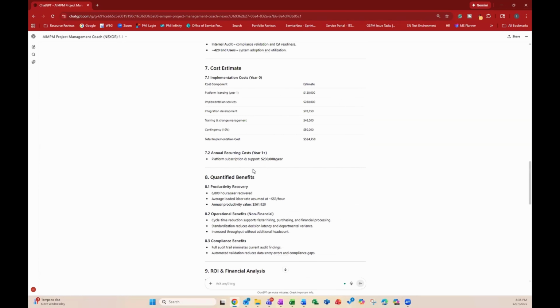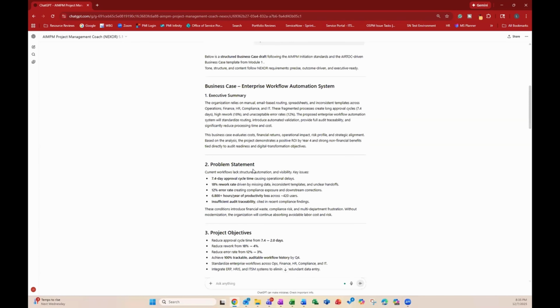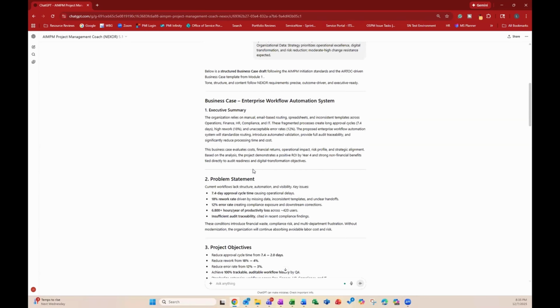And all you really had to do was gather the information, complete the template, and you're getting a full document here. Once you get to this point, you can ask for this in a PDF. You can make some adjustments in a Word document, just copy and paste it into there. And then from there, you have an actual real business case to present to leadership. Of course, you can elaborate and iterate more on this if you need to. But for the most part, this is an 80 to 90% complete document that you can use as a real business case in real business situations.